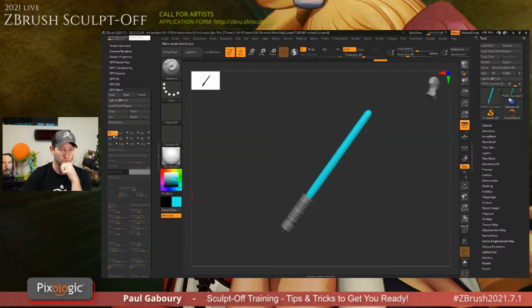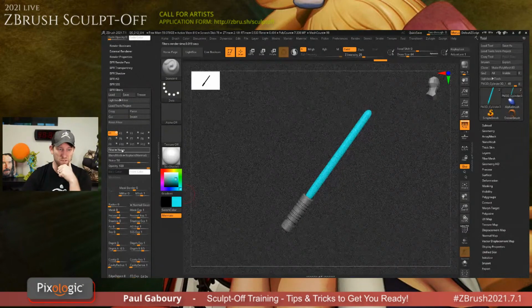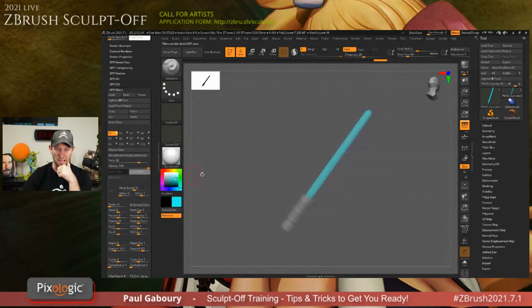Okay? So the first thing I'm going to do is turn on the first filter. This is something that'll be handy for you guys to really see what the filters are doing for you. I'm just going to switch to paint right out the gate, and I'm going to pick a very noticeable color, i.e. red. And so this is my filter section right in here. In essence, what filter do I want on? What filter do I want to select? And what controls do I want to have in the filter?